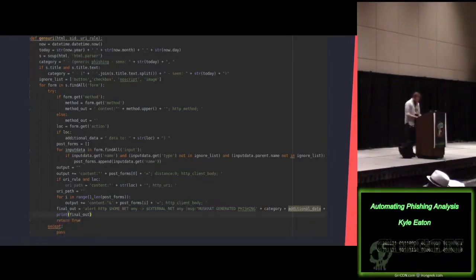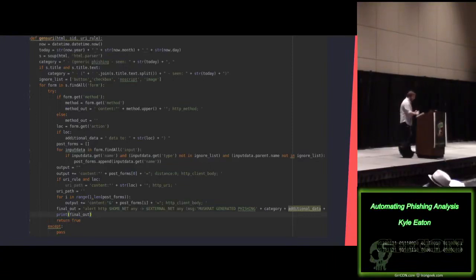So yeah, I can just go through this a little bit. The Python code here is the portion that's actually generating the rule. At this point in the code, we've already extracted the HTML from Beautiful Soup that we're looking at, and then we start going through looking for form data and the inputs from there.